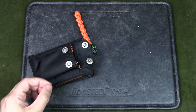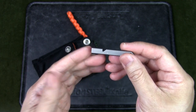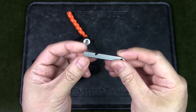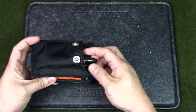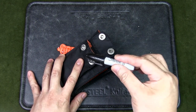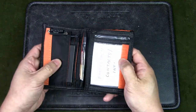I've also got a survival whistle — very important if you happen to be lost, trapped at the bottom of a ravine, or injured. You get tired shouting for a long time and can only shout so loud for so long, so a whistle is very important. Finally, I have a mini Sharpie to write down messages as needed, and it will also be used in conjunction with another item inside the wallet that I'll show in a bit.